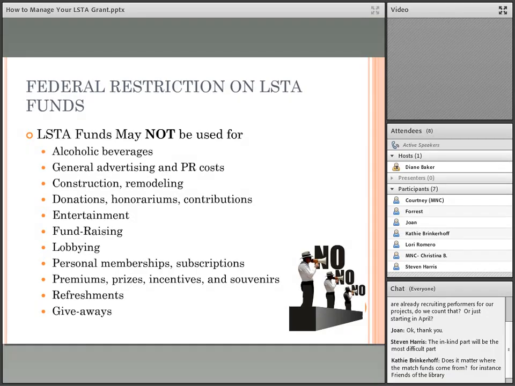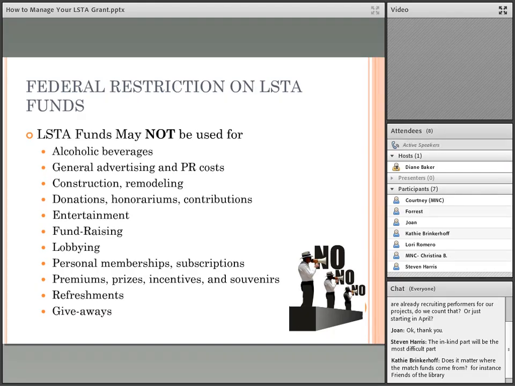Construction, remodeling, and the next one you see, the term honorariums, which generally we use pretty loosely. Lots of times what we really mean are speaker fees, which we will call honorariums. In federal speak and in their definitions, an honorarium can be given with no requirement of any work done. You get this as an honor.